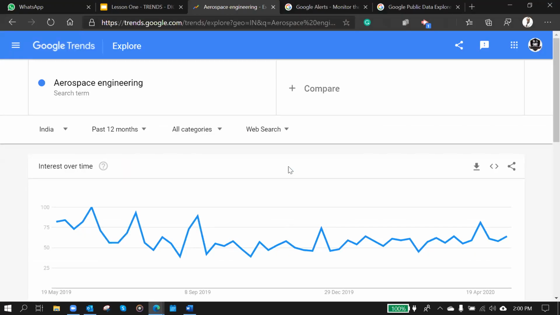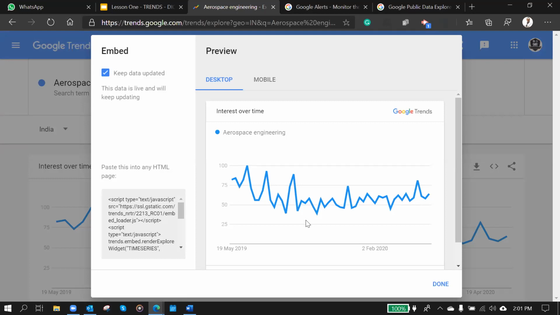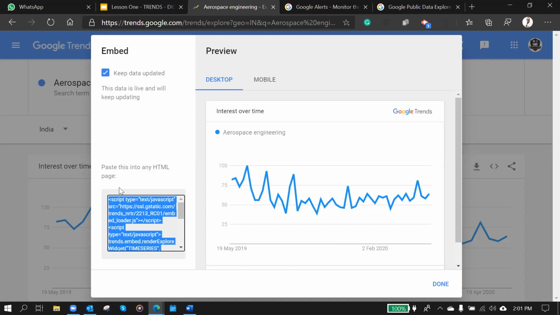Number 2, if you're in charge of presenting information, maybe it's on a website or in presentations or gathering it for a team or a project or a proposal, you can embed a live version of this graph and the trend tracking into a website or any other type of HTML document that holds JavaScripts. So on the left-hand side here, you can copy the script and stick it into a web page.